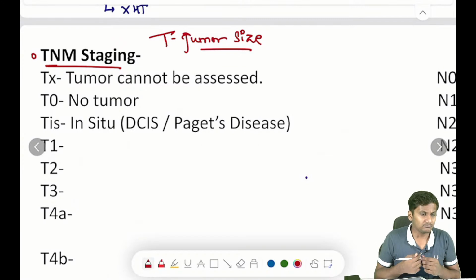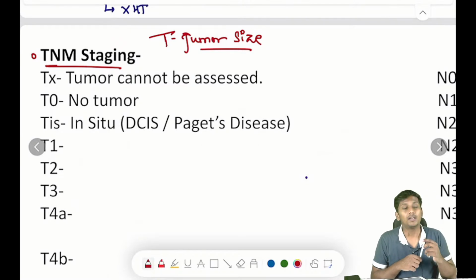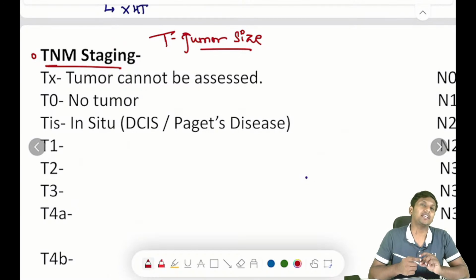हाँ, TNM मैं बोल रहा हूँ. TNM dependent cancer, जिनकी staging पूछी जाती है: breast cancer, cancer larynx and cervical cancer. 3 of them. So T for tumor size बच्चे definitely. So tumor size, or it can be the number of structures involved, or it can be the depth of invasion.